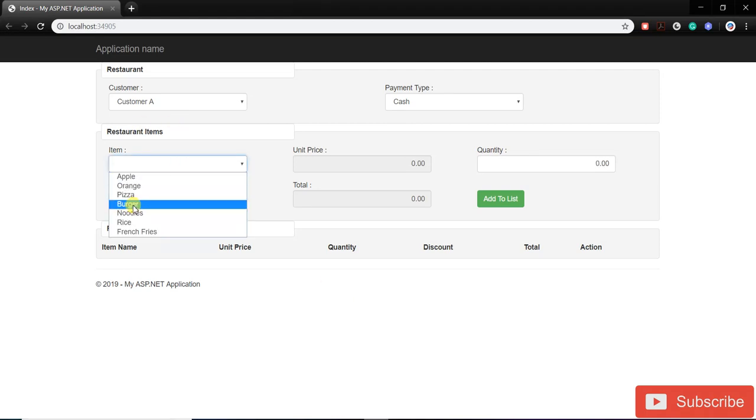Here I'm going to select burger, and its unit price is 150. Just enter 50. If I move from here, see that it's calculating 150 into 50. If I write 2 and move away, it's coming 300. If I write 10 as the discount, it calculates 150 into 2, so 300 minus 10, your final total is 290. And it's coming as 2 decimals, because you used toFixed, so it's coming like 2 decimals.